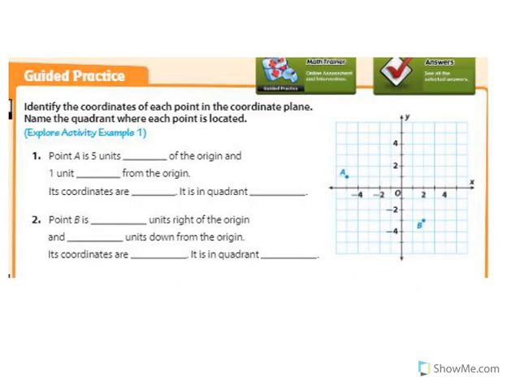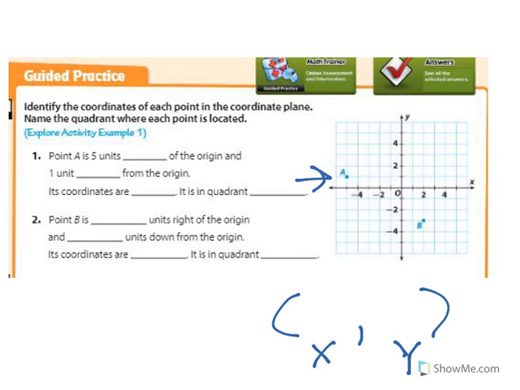All right, so guided practice. Let's try some of these. All right, so they want you guys just to use the whole idea we're talking about here, the difference between the y-coordinate and the x-coordinate. X is always first, always go across, then up or down. So point A is 5 units. I'll just give you guys a moment to do it on your own, and we'll go over it.